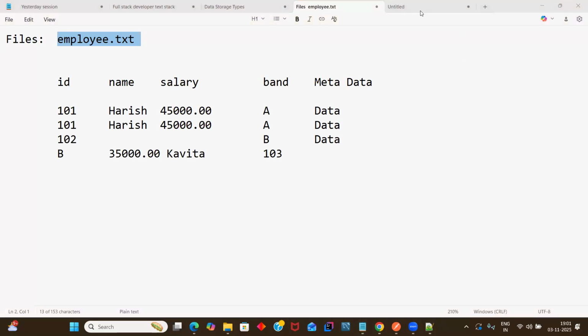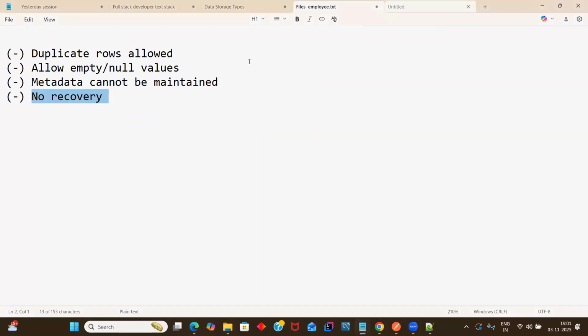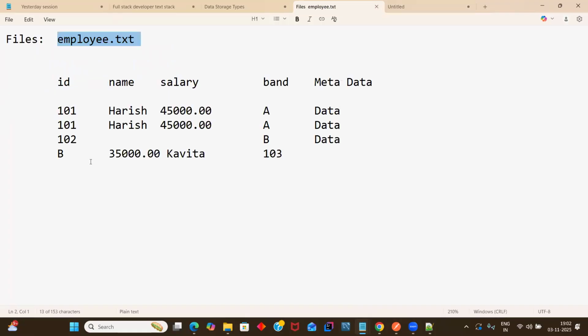We should not give everybody access to open it, right? There is no security for your notepad files. That's what I was talking about here. So no recovery and no security for your files, guys. Okay, I think this is clear, everyone. If anyone deletes by mistake, you're not going to get the data back, and there's no security. Anybody can open it. That's what no security for this data means.